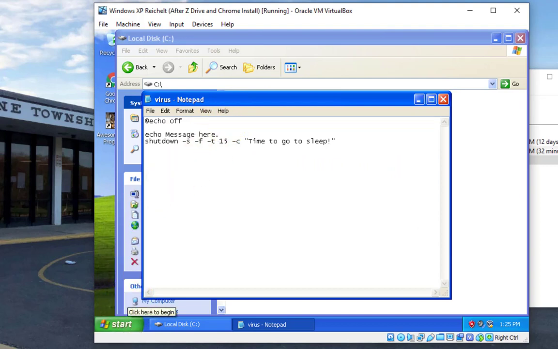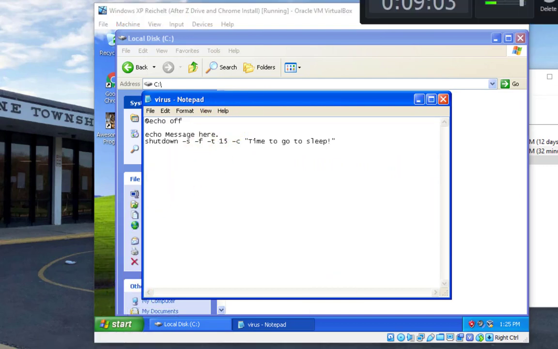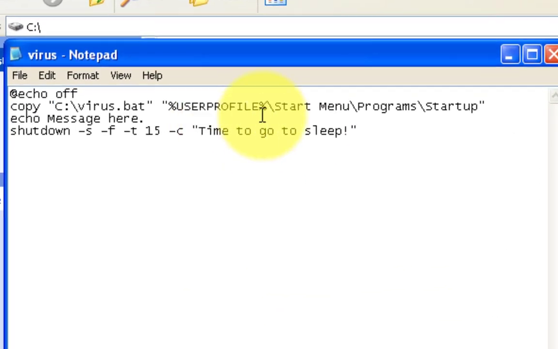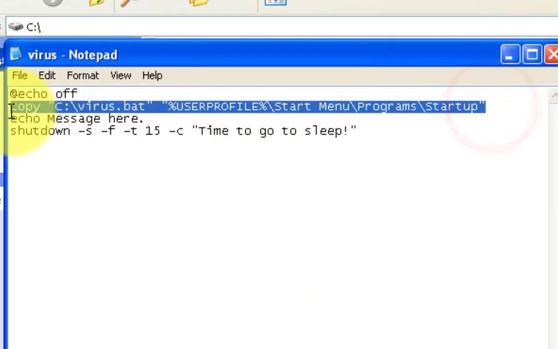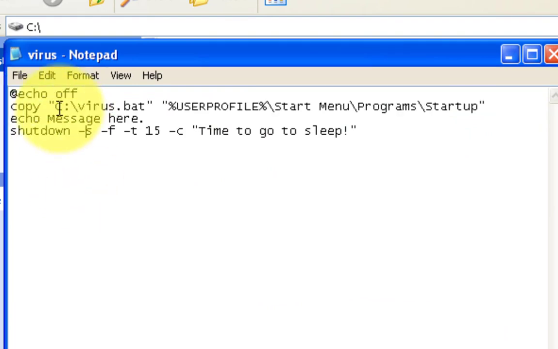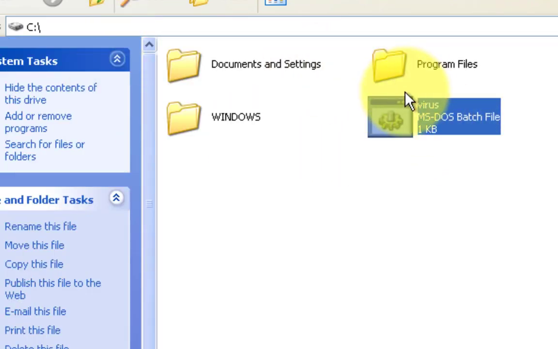I'm going to pause the video right here so I can type it in, and then I'll resume it so you can read it. Okay, I added in this line right here: copy, space, quote, C:/virus.bat. So basically on our C drive we have that virus.bat.